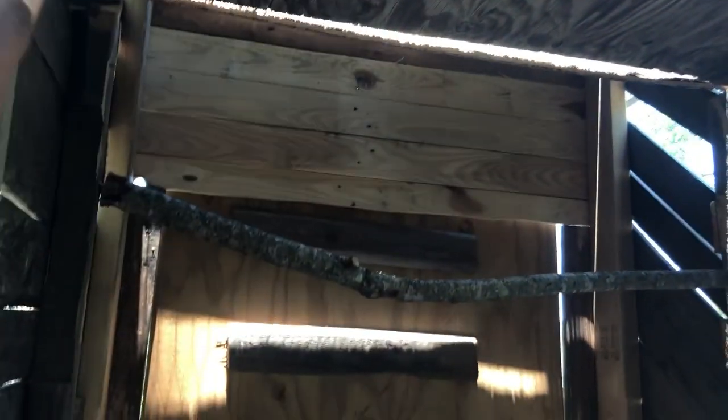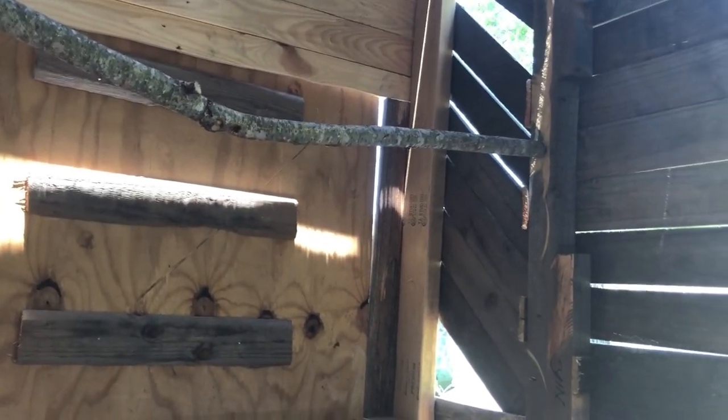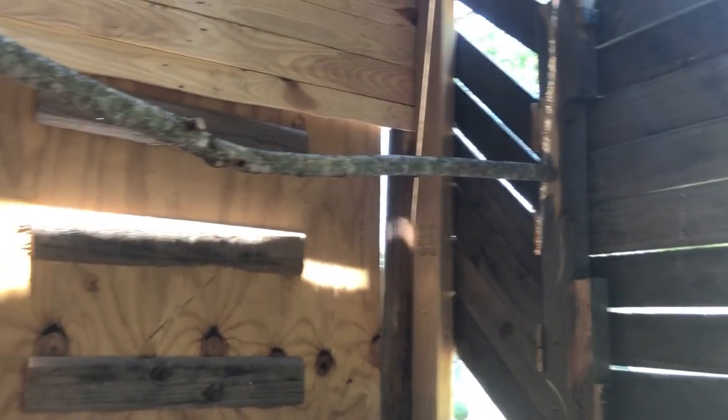I'm going to redo the roof. Obviously, the roof is not anything yet. I don't think she's going to bring them out here yet. I mean, she could. They can be out here during the day, do their old chicken thing. But if it was rainy or inclement weather, Avi should bring them in the house.